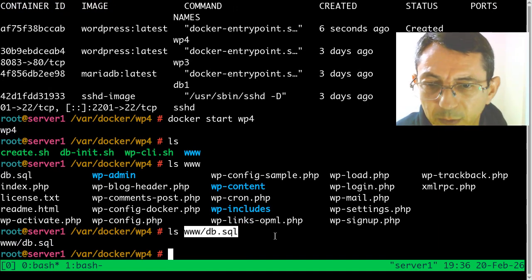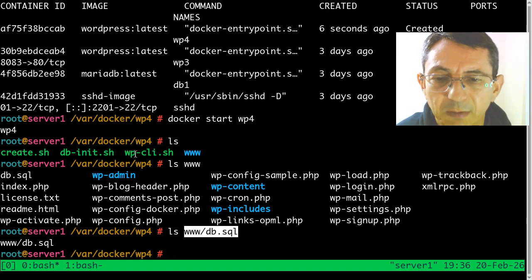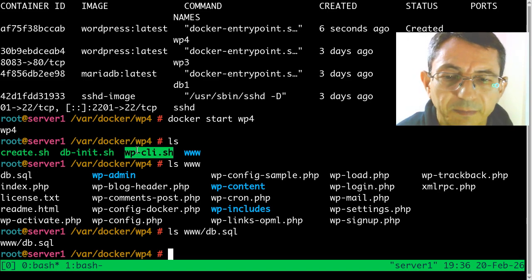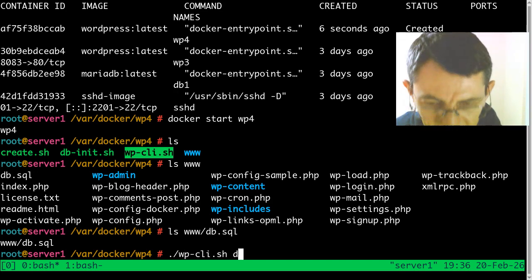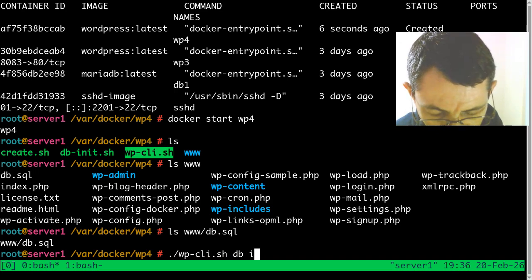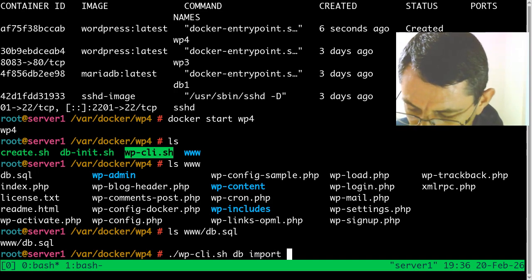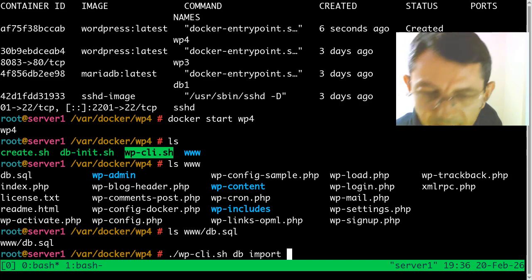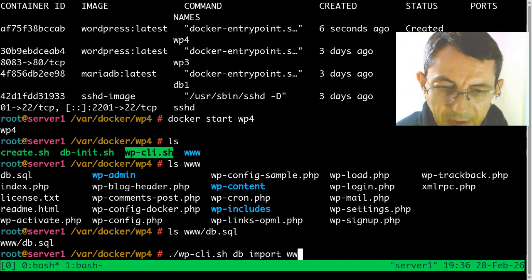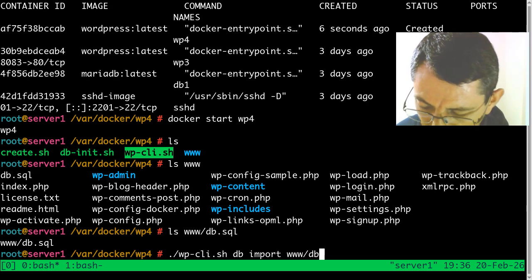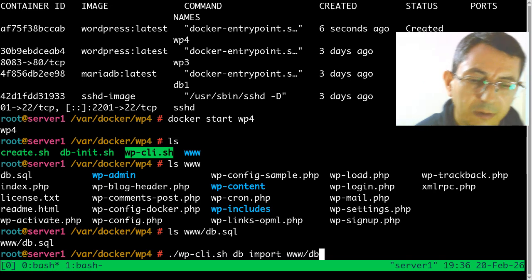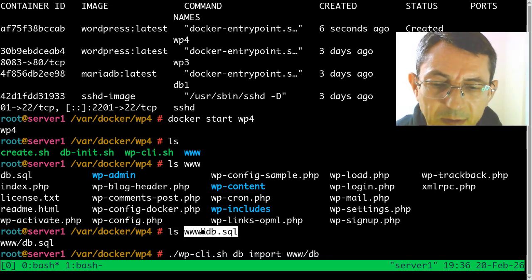And how do we restore it? By using this script, WordPress command line, database, import, and the file, actually not this one.